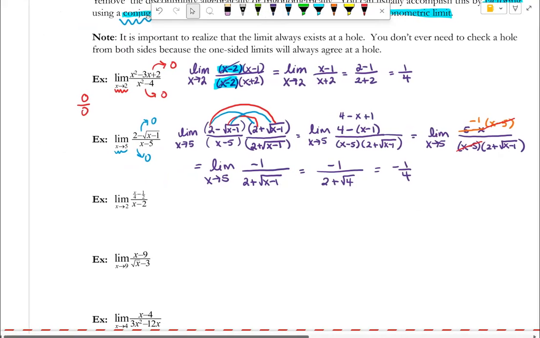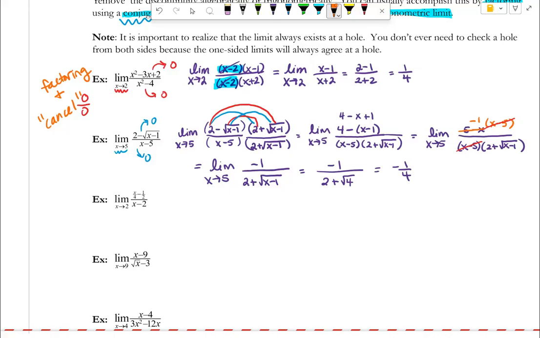So going back, we said our first method that we used was factoring. And as a math teacher, I kind of hate to use the word cancel, but I feel like you know what I mean when I say cancel, that the factor of x minus 2 divided by x minus 2 just becomes 1. And that makes the x minus 2 unnecessary.